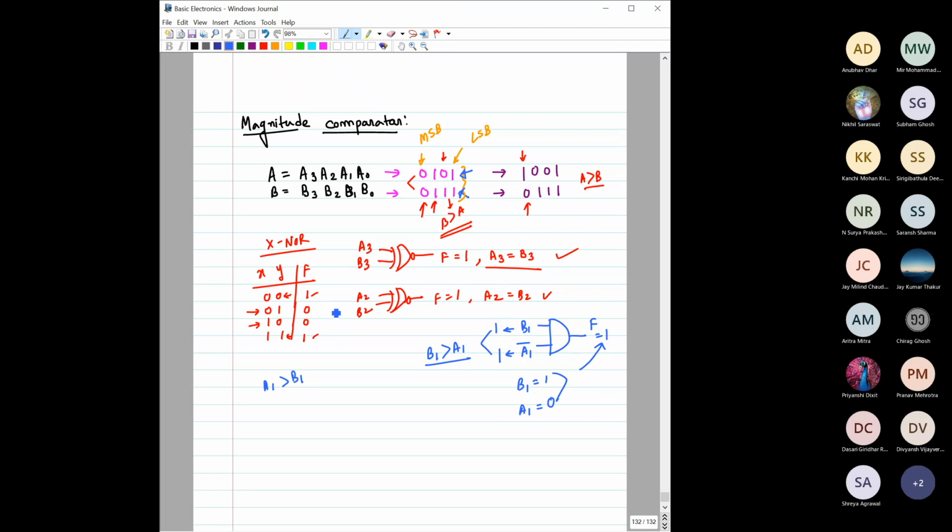Hello. No, sir. Why? Sir, because if this happens, then B1 must be 0. No, I am saying for this condition, for this number, this circuit will give you that 1, right? That is fine. But we might have some number like this, 1 1, then this 1 1, or this 0 0 here, say 1 0 1. So here if you consider, this A1 is equal to 1 and B1 is equal to 0, right?